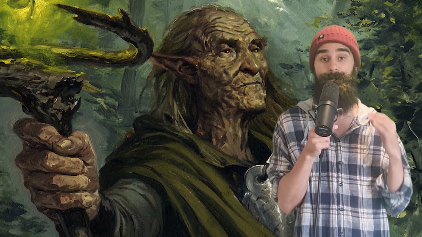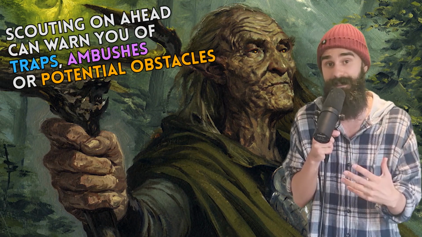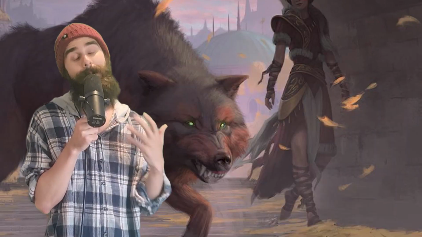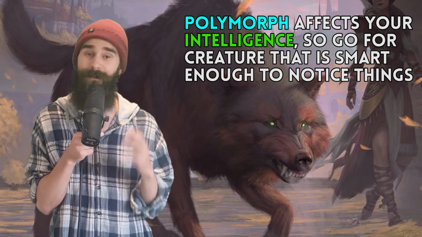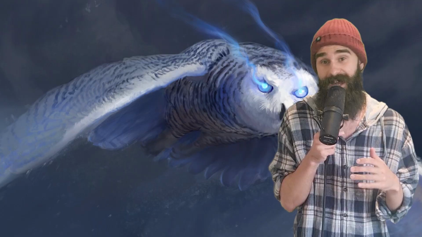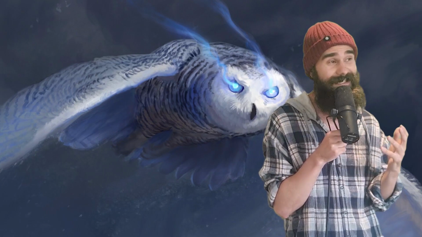8. Scouting. If you don't have a druid on hand with wild shape, polymorph is an excellent alternative for scouting missions. Just remember that polymorphed creatures do have the stats of the beast you choose, so make sure you choose something with high perception and a reasonable intelligence. Honestly, owls really are the best way to go.